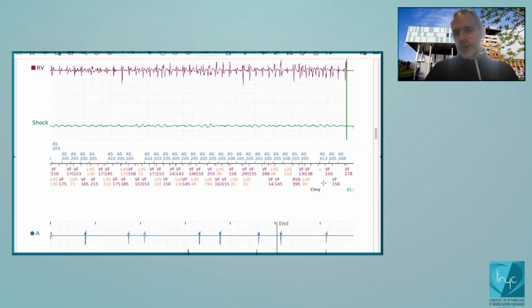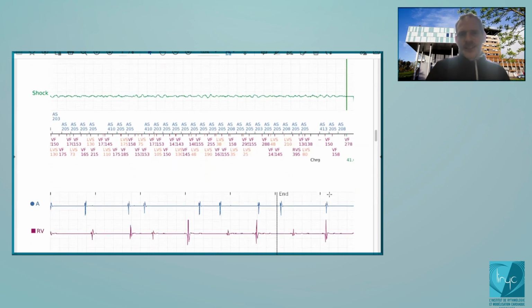A divert window. And what has been explained is that if you have a programmer, then this is the time where you can divert the shock. But I don't really understand how it works. But remember at least that you need at least 500 milliseconds. That's why it's not always on the second. In quite an important number of cases it's on the third cycle that you will deliver, just because you need to wait at minimum 500 milliseconds. Is this clear? Yes.